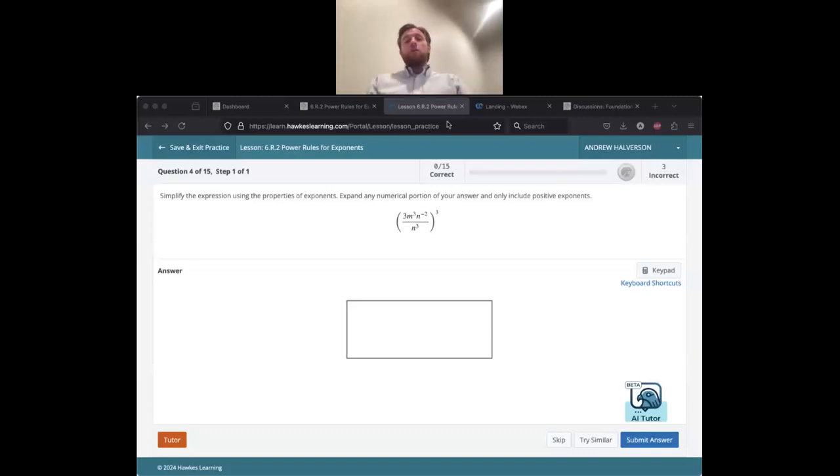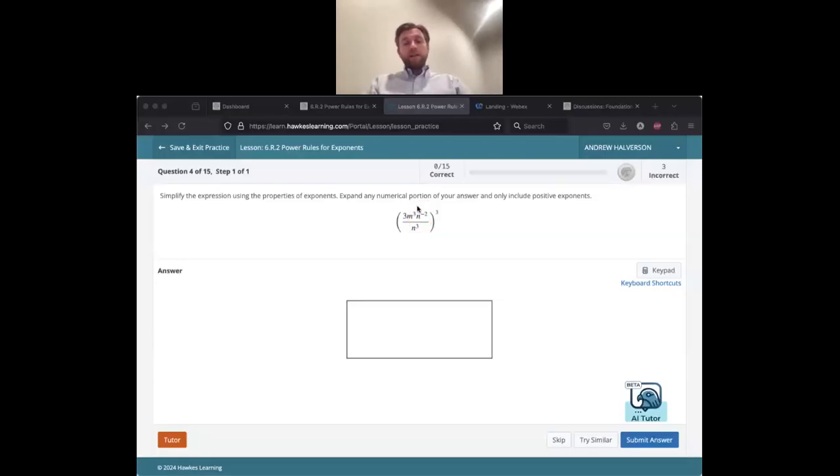So what I would do on this one is work with the n's. The key here is the n. You have an n in the top and an n in the bottom, and you need to resolve those. You could do the negative exponent rule, or you could do the quotient rule. It doesn't matter. I'm going to do the negative exponent rule first.